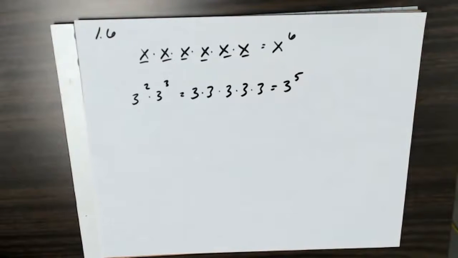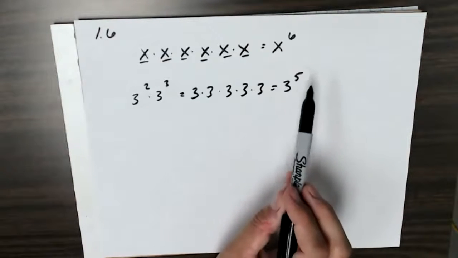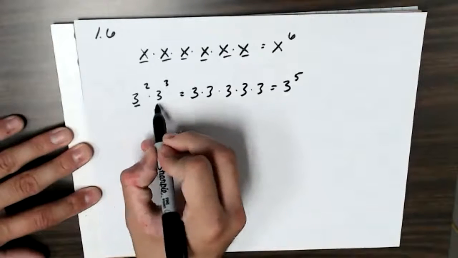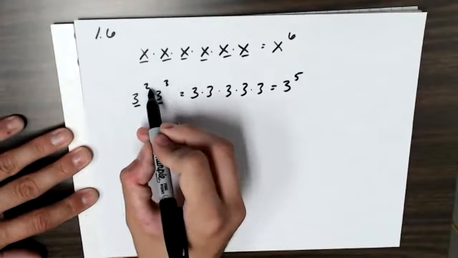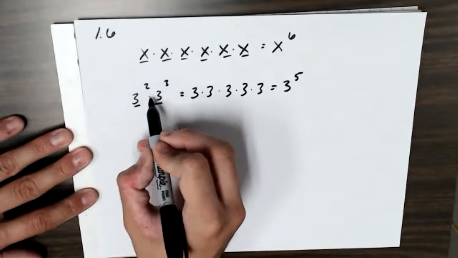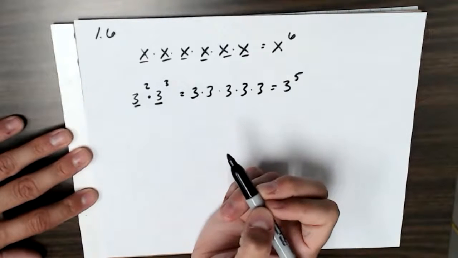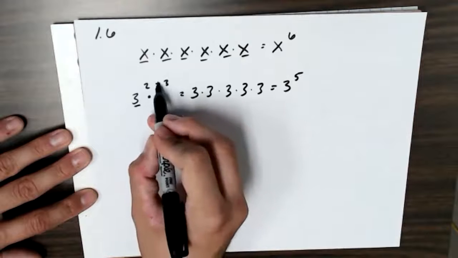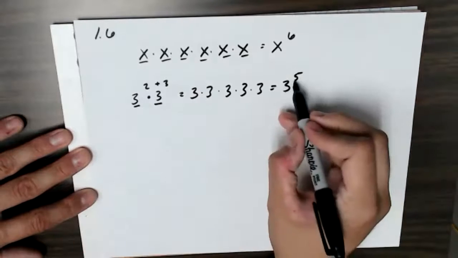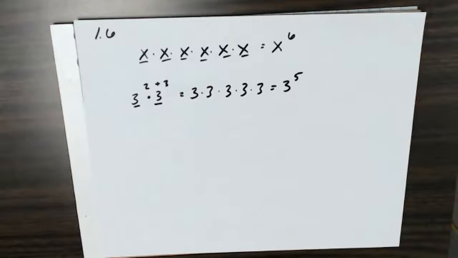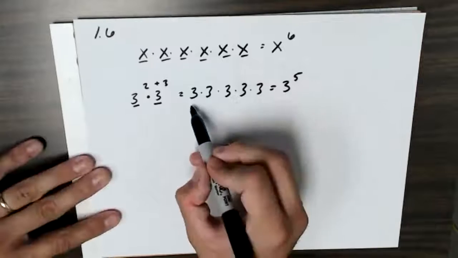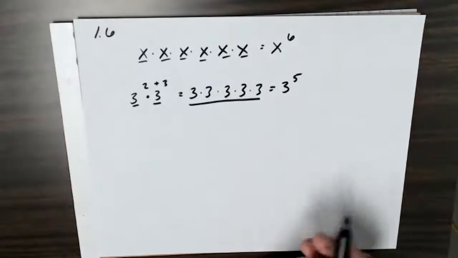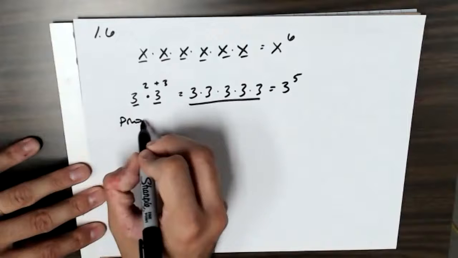But then someone came along and said, hey, notice this pattern here. Look, if we've got the same bases and we've got these exponents, and we're multiplying the exponential terms, we can just add the exponents together. They noticed this over time. So instead of having to write all this out every time, they said, let's just quickly do this rule. And it became a rule. It's called the product rule. Okay?